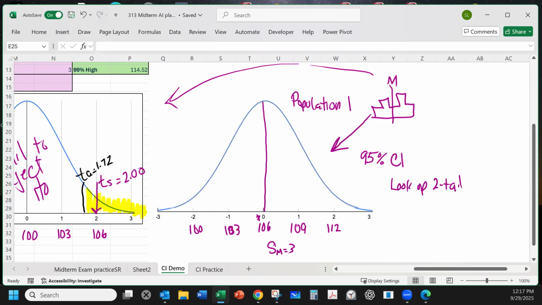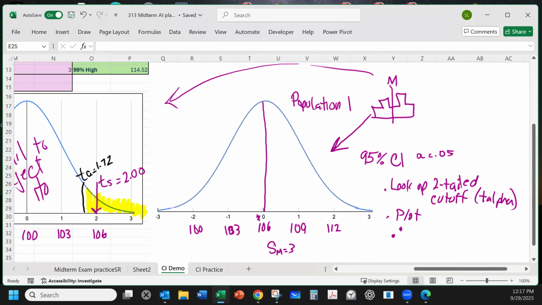For whatever confidence level, either 95%, then we look up alpha equals 0.05. Or if we're talking about 99%, we look up alpha equals 0.01. I'm going to show the 0.05 here. So we look up the two-tailed cutoff, in this case, T alpha. And we just plot those points. We can plot. We don't always have to.